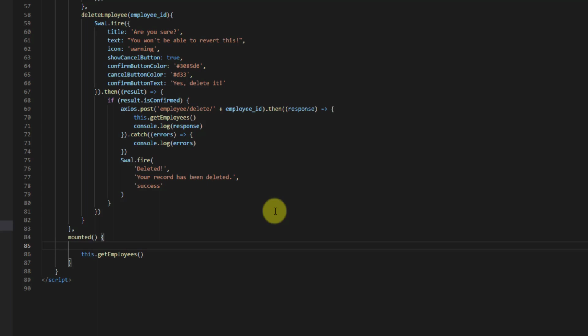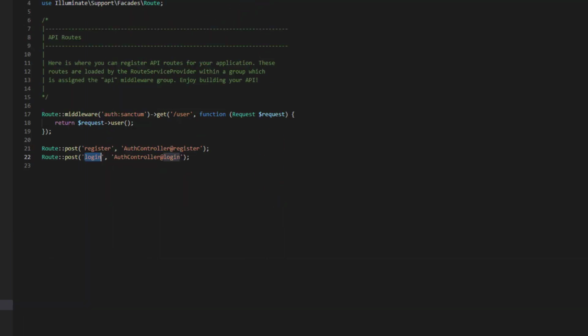Well, I will show you why we want to declare our header. So first of all, let's get our user data. And if you remember, if we go to the api.php, you can see this is the route that we are using for the Sanctum, and it is a /user, which is a get method, and it is returning the user data. So we can use this endpoint to get the logged in user or current user data.